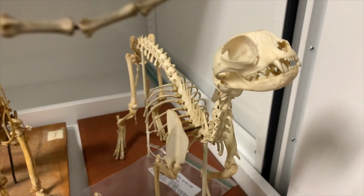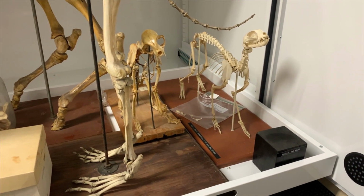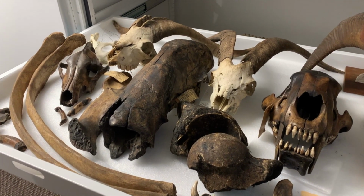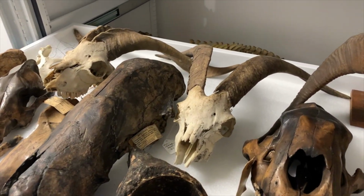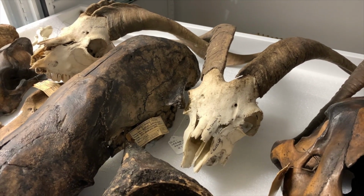And at the time, Z Gilbert made a deal with the Academy. For every bone that they would get, he would get to keep one. His private collection is what we have here at the University of Laverne. And they came to us because in the 1940s, he was teaching a class here. And at the time, unfortunately, he passed away. So the bones that were here for his class stayed with us.